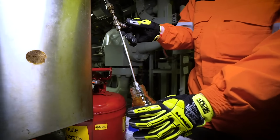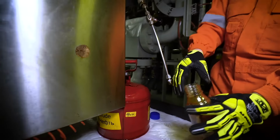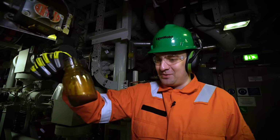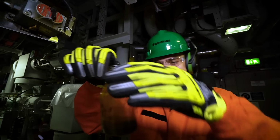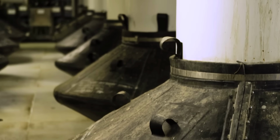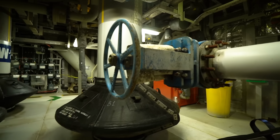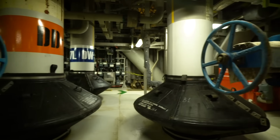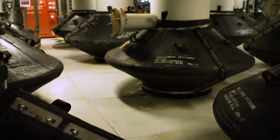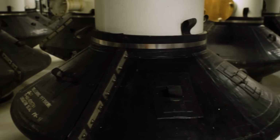Here it is, the black gold of Arkutun Dagi. It's more brown, really. Sort of reminds you of hot cocoa. Or something. The black rubber skirts you see here on the pipes are, again, the same cuffs that are designed to dampen vibrations in case of possible earthquakes and compensate for any deformation. In total, the platform is designed to accommodate 45 wells. To date, about half that number have been drilled.